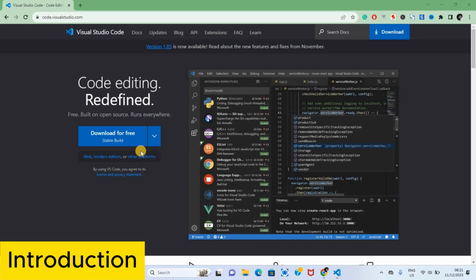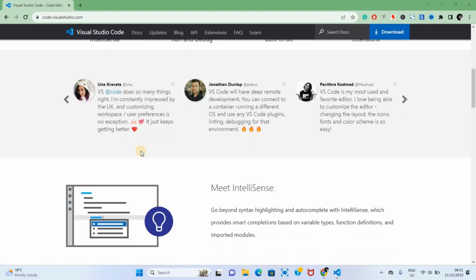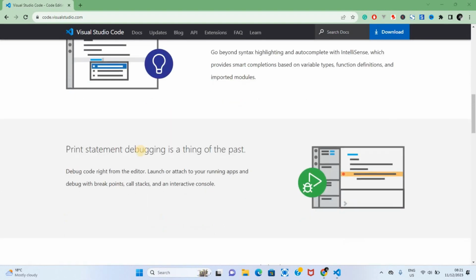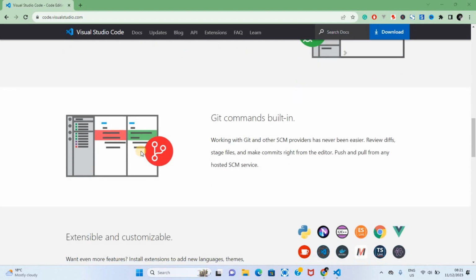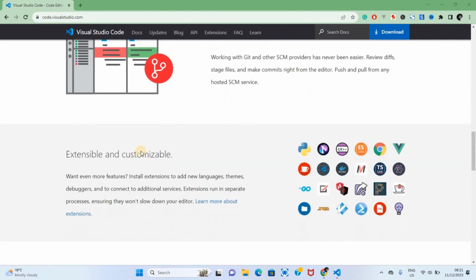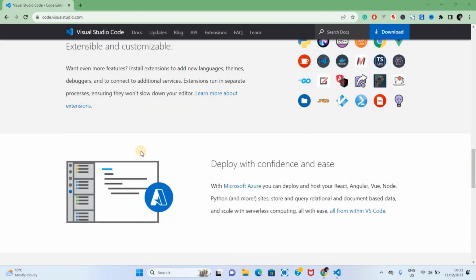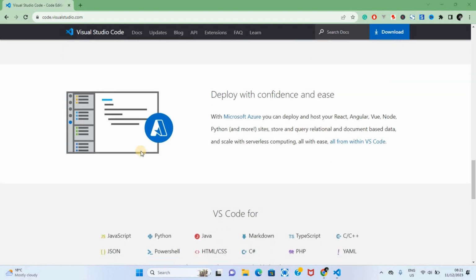Today I'm going to show you how you can set up your Visual Studio Code for an effective process of web development. Now, Visual Studio Code, or normally known as VS Code, is one of the powerhouses among code editors, especially for web developers. This is because of its flexibility and extensive customization options, with a lot of extensions that make it a top choice for most developers. So in this video, we are going to see how we can set up Visual Studio Code for web development, and how to find essential extensions and install them to streamline your workflow.